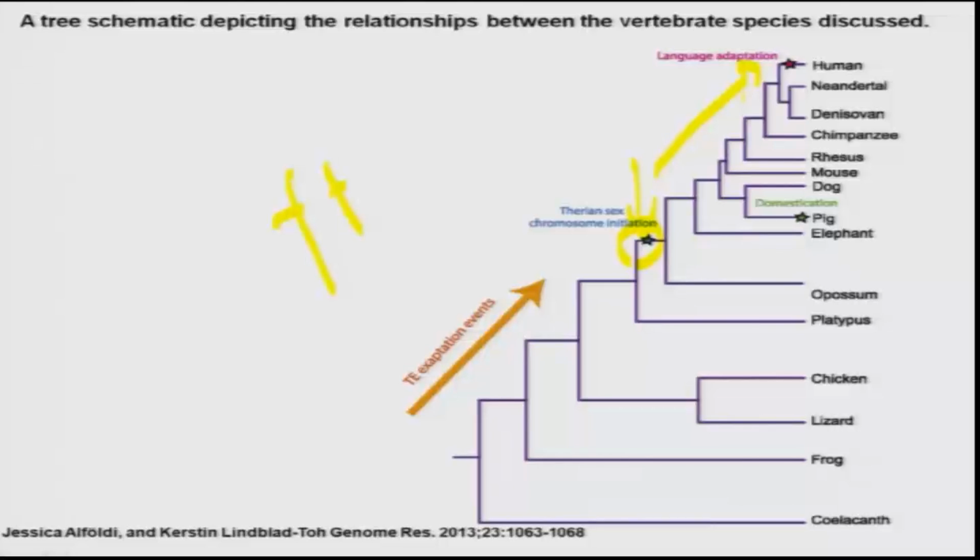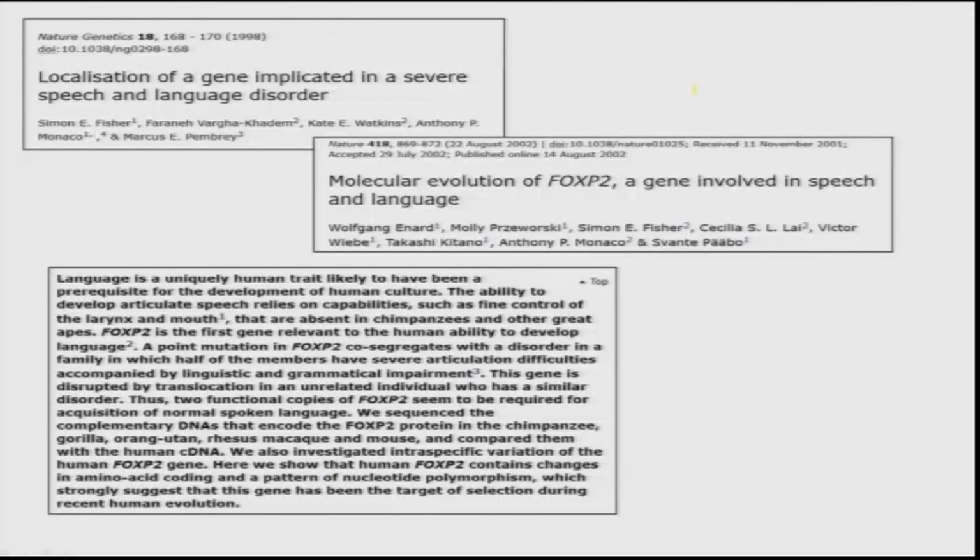The other important element that people have dissected is domestication. For example, the pigs were domesticated. There are a good number of studies which tell you how the genome has changed while domesticating the pigs, because you have selected for certain qualities in the domesticated pig, and you can look at how the genome has changed then. And then of course the language adaptation in the humans. For these two I will give you some links in the course portal. You can read more on that. We will not discuss more, but we are going to slightly touch upon the language adaptation in the human, how your genome probably helped us to develop the language that you speak now.